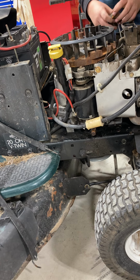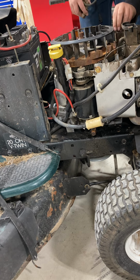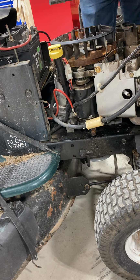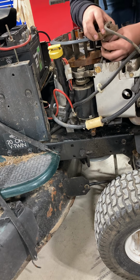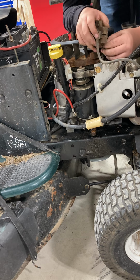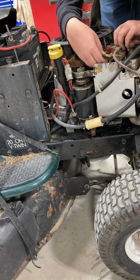All right, so this one, same exact thing. What in the fella world? Oh, I cut myself a little there. Ouch. All right. Well, put this one back on over here. This is going to be the most awkward. The engine's still warm from when I drove her in here, so.